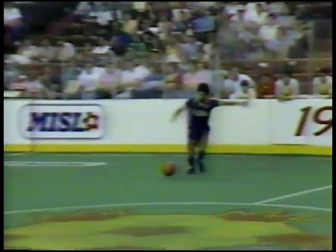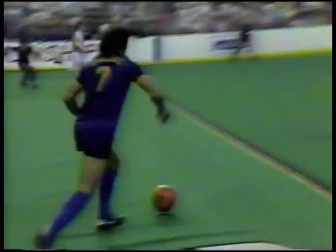5:54, the onslaught continuing. They rebuilt this downtown Baltimore area, and the Sockers have come in here and kind of leveled the whole area, haven't they? They have dominated. It's been total domination. San Diego, I'm sure they played this well before, but maybe not on national television. Last year they were in the outdoor league. They won that. 2 years ago they won the MISL. Last year was Baltimore that won it.